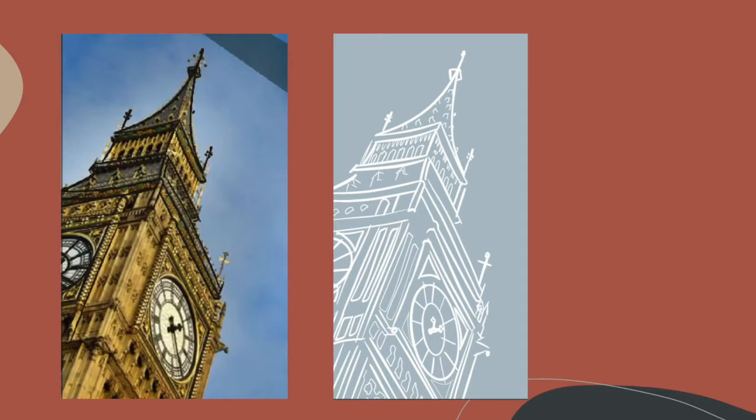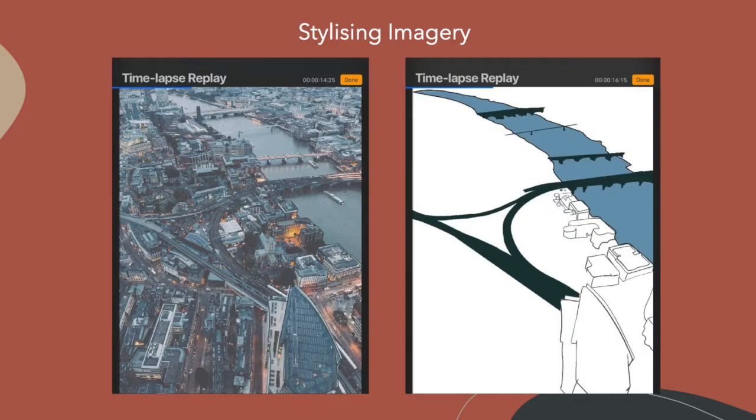So here is Big Ben for my London poster. I've just quickly gone around the outline using an extremely streamlined brush so I can get these really smooth lines that gives it quite a stylised appearance. The second image I've chosen is kind of a bird's eye view of London, and I've chosen to highlight the Thames, so I've picked that out and filled it in with colour. The other areas I've picked out are the bridges that go across and the buildings alongside the river.